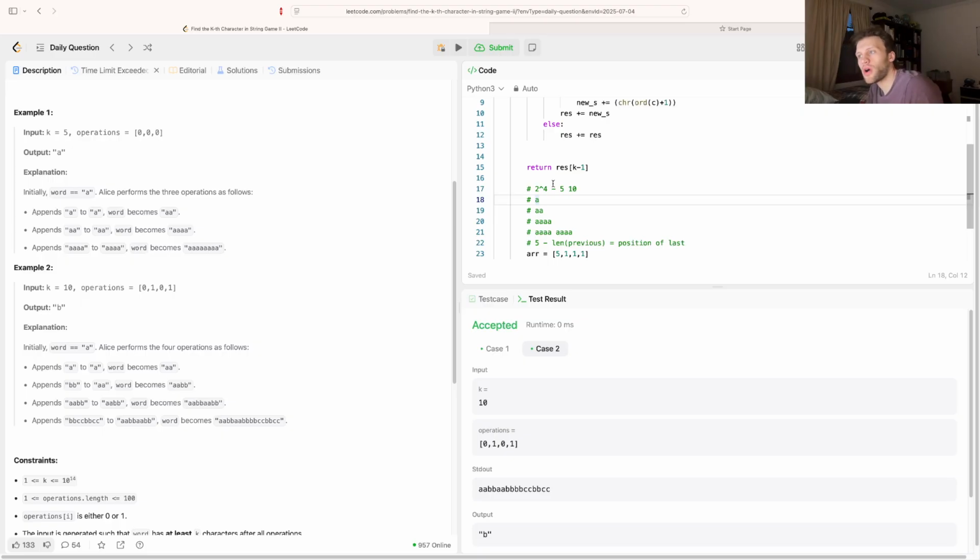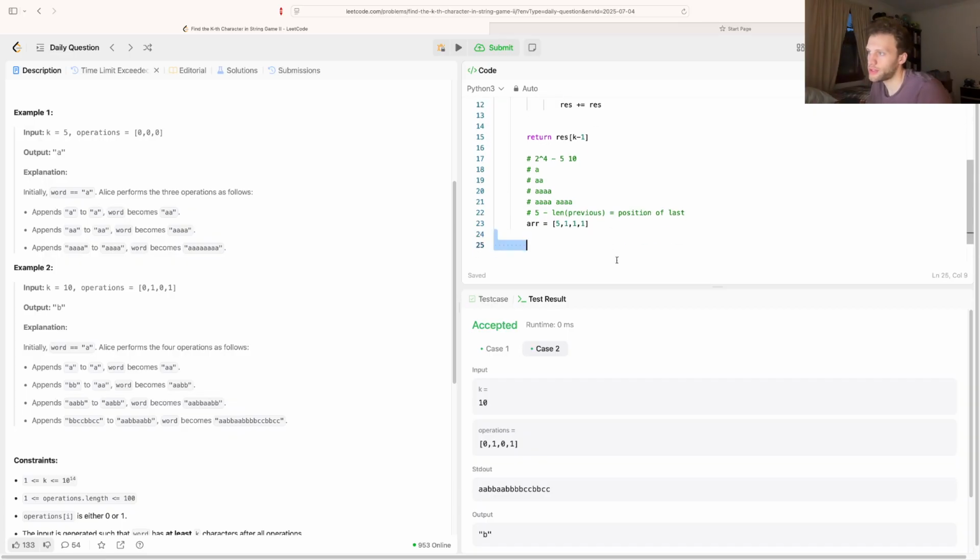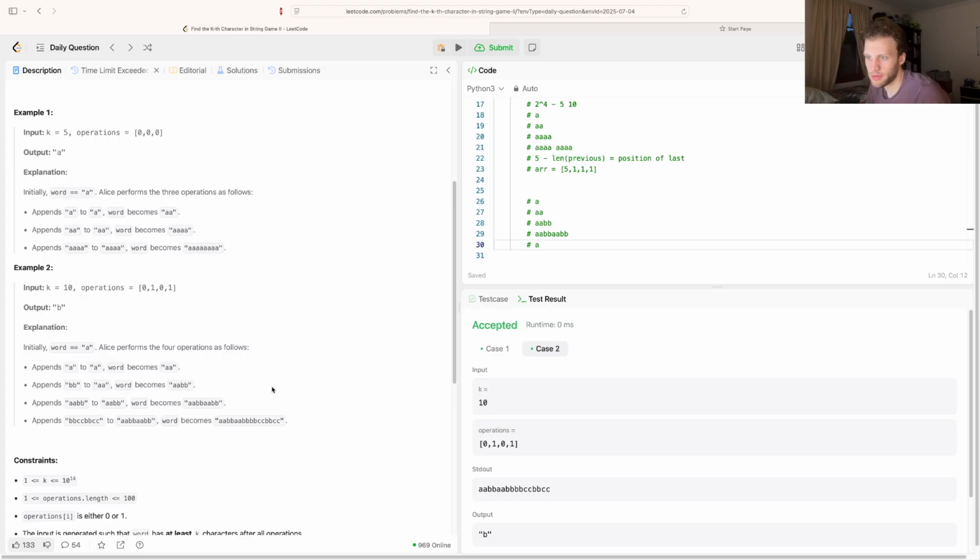And now, that makes a lot of sense if we're just doing 0 operations. But now let's try this with some 0 and 1 operations. Let's see. So we have A, and then here will be AB. No, wait. It would be AA, and what else does it become? AA, BB, and then AB, AA, BB, AA, BB, and then whatever the flip of this is.